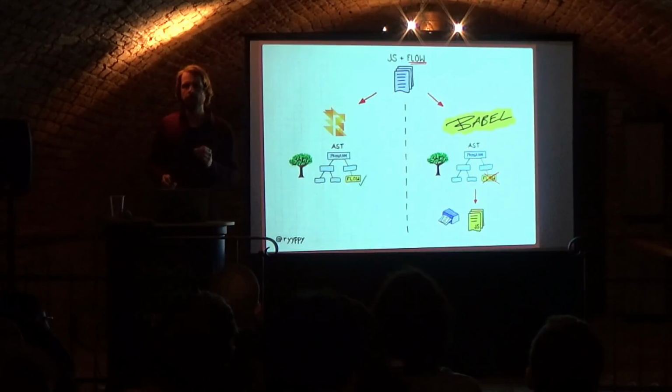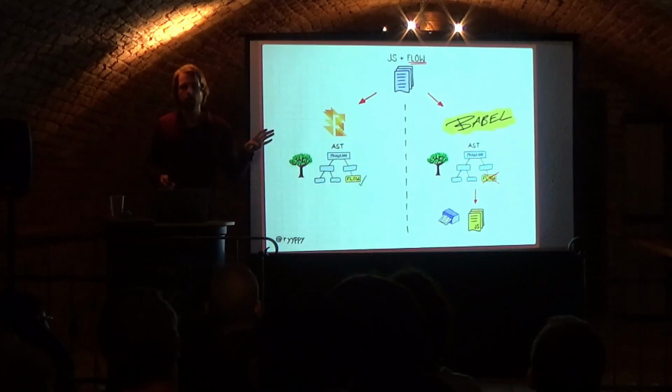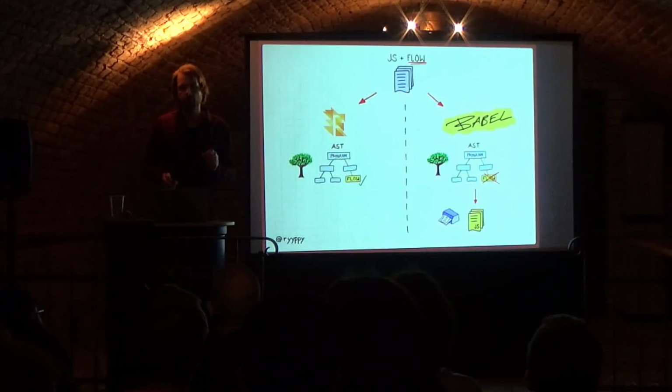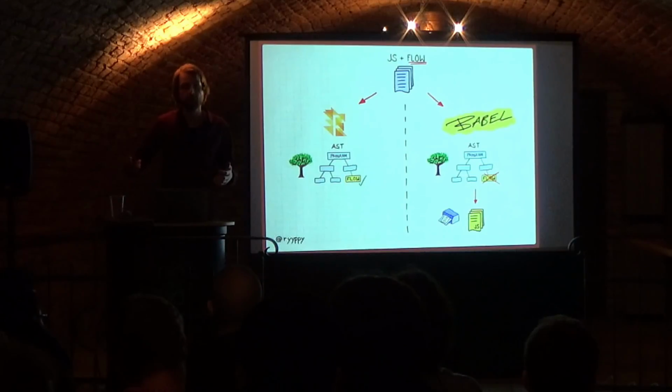And the inferring part is very important, because I talked about Java. In Java, you have to define types for every variable you use. This is very tedious sometimes. And in Flow, you don't have to do that. Flow is very clever in making assumptions of what types you're using. The only thing you really have to type are your public interfaces. And this is usually best practice: if you're exposing an interface, you should type it.